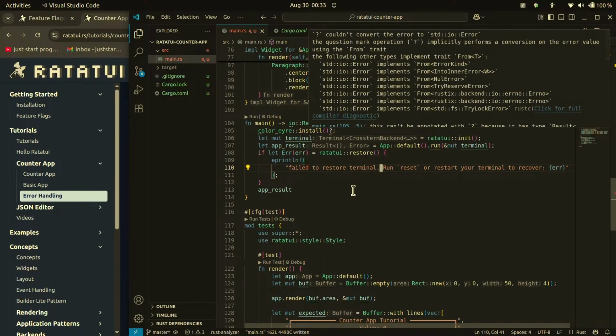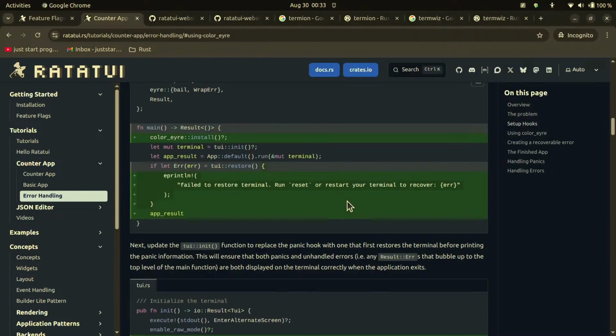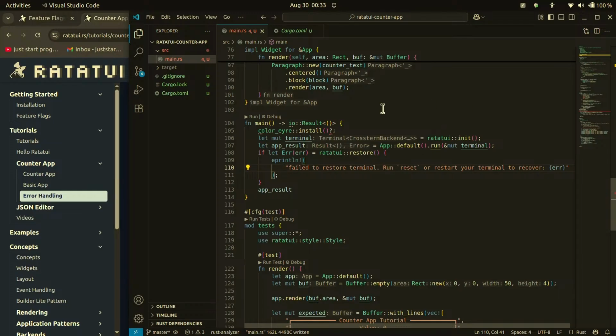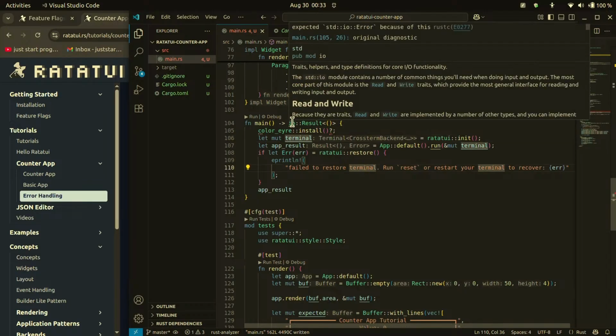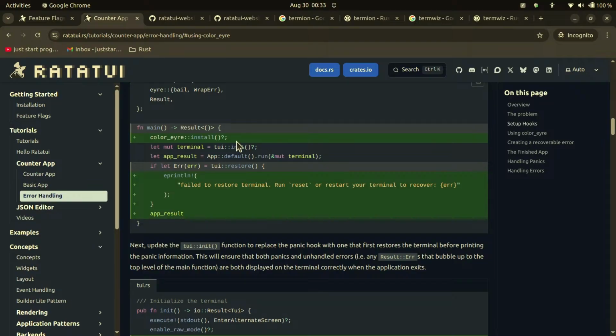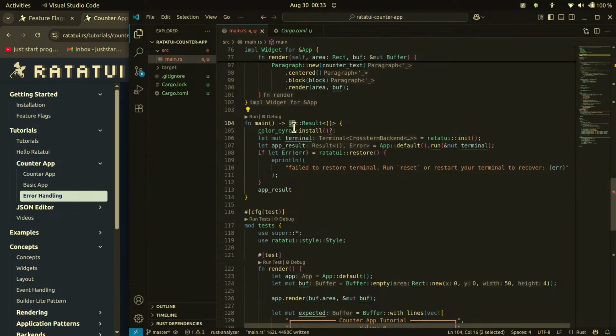Oh, we still have some issue here. Terminal. Not terminal init. I think that is replaced by Ratatouille. Couldn't convert the error to standard IO error. Okay, so I think this one needs to change to result, just result. So it's not IO anymore. And then we have an error.